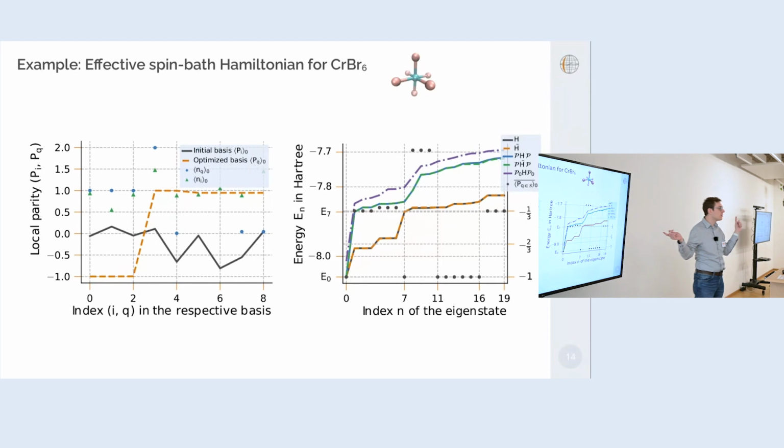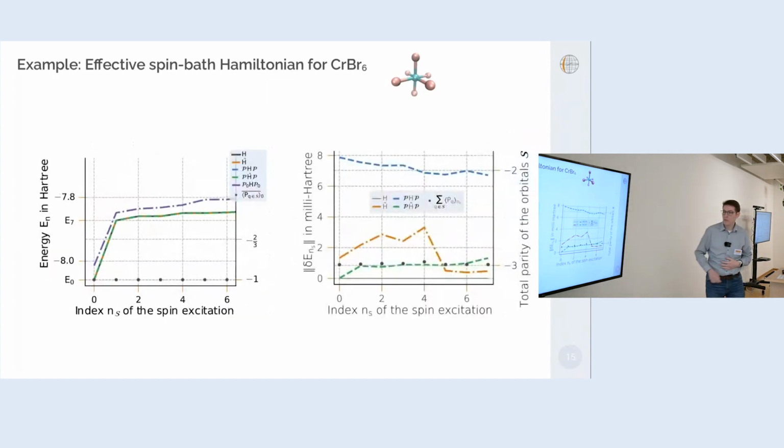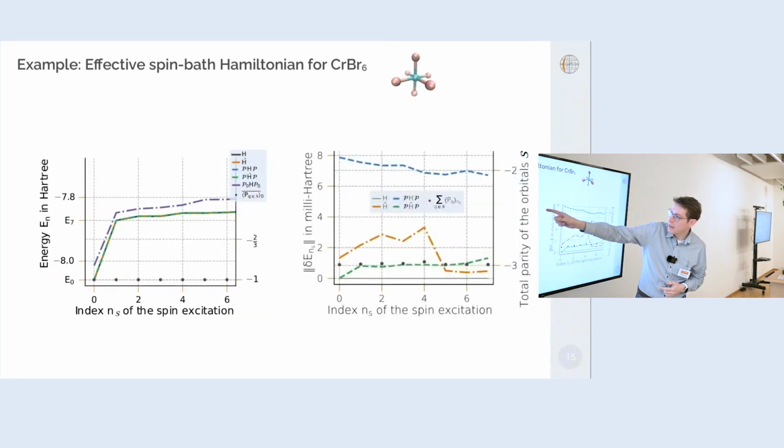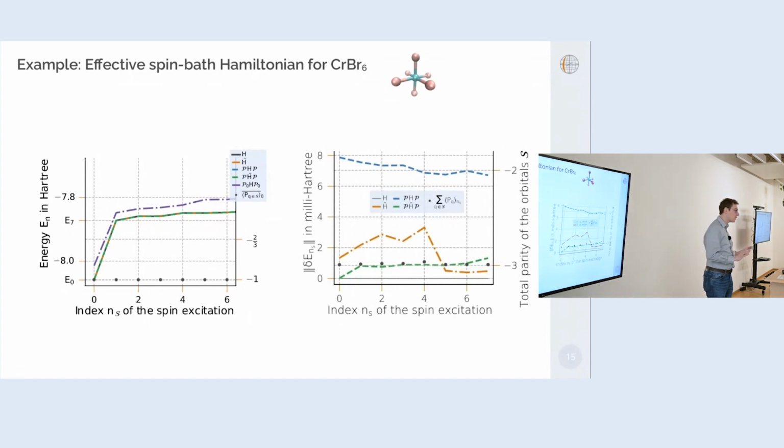So if we now condense this spectrum just to the states that lie in the Hilbert space in which we have these spin-like orbitals, then the spectrum becomes this. And now we see that basically also the projected ones lie on top of each other. That is nice as a validation for our spin-like orbitals. It's not so nice as a validation for the Schrieffer-Wolff transformation because it looks like it's kind of unnecessary.